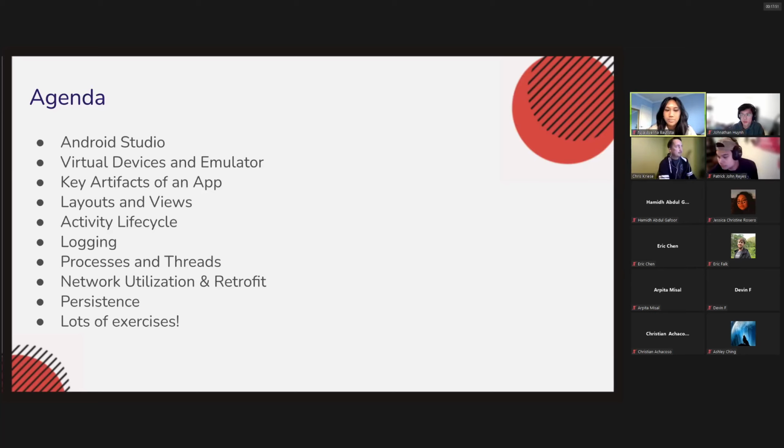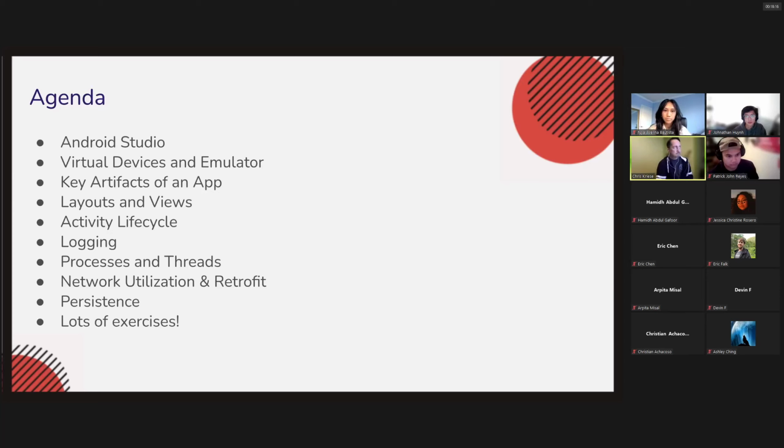Okay, so the agenda today, we're going to talk about Android Studio, which is the IDE that you would use to develop Android apps. Even though this is mobile development, the reason we're talking about Android is because it's the most open and accessible of the platforms.